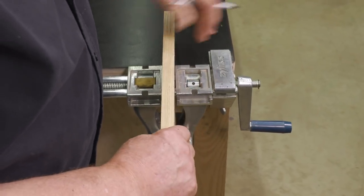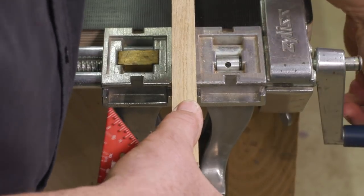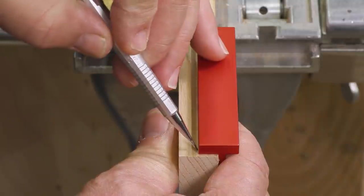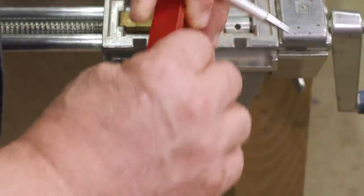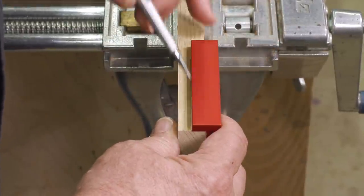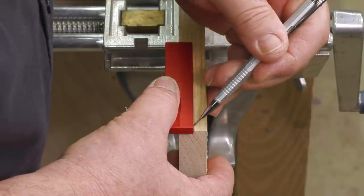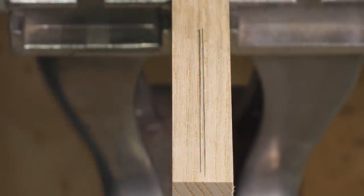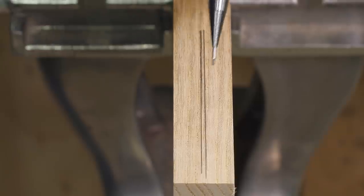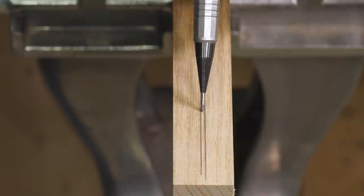The other side gives us the ability to always find the center of a board. With three-eighths of an inch, I'm going to put that on the three-eighths side and make the mark — that should be the center if the board is perfectly three-quarter inch. But that's not very likely to happen perfectly, so let's take one more step. Turn it around and make that mark again. Now we have two marks, and it doesn't matter whether it's oversized or undersized — the center of the board is going to be directly between those two marks.